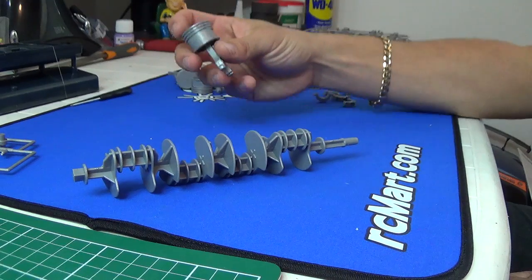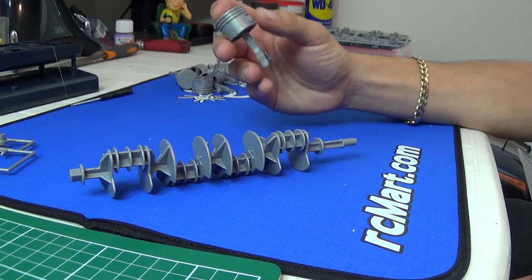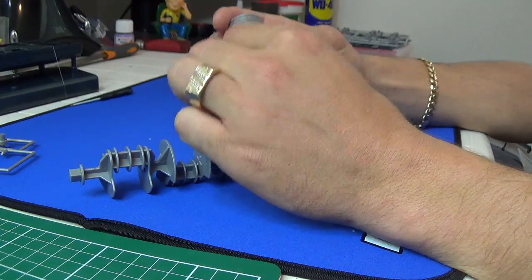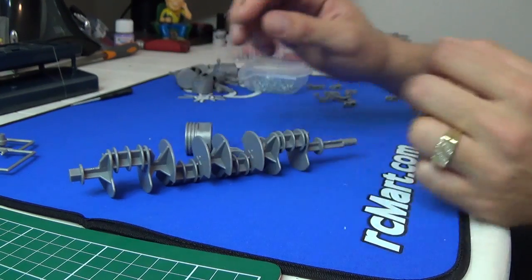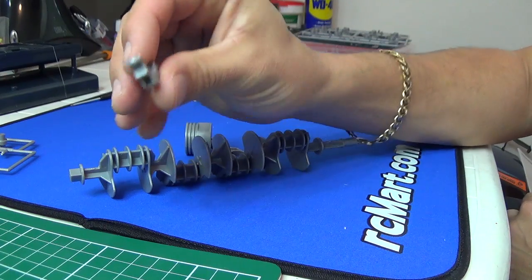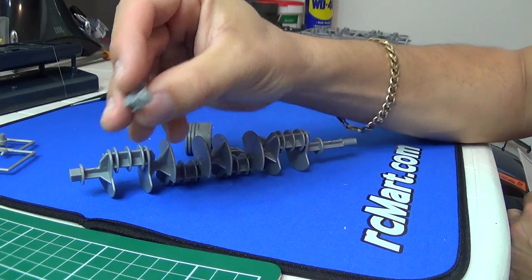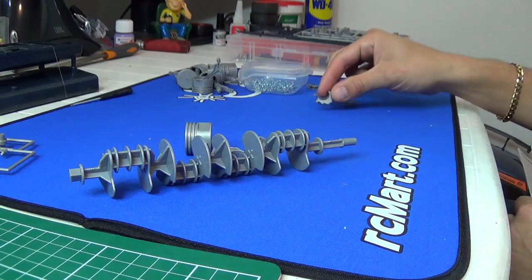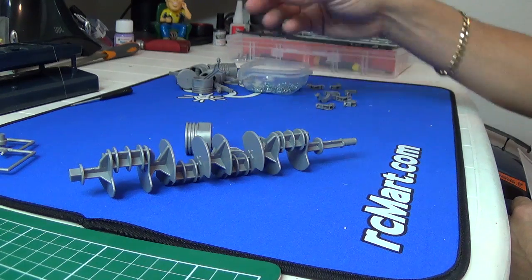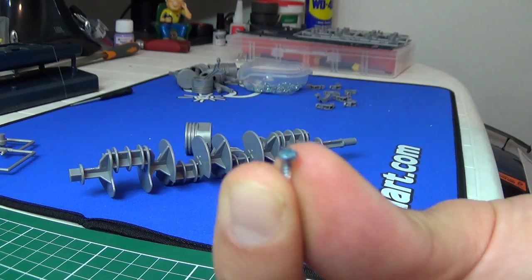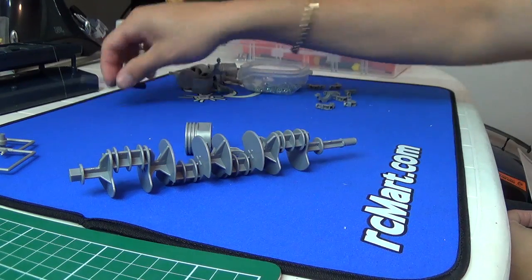We're going to attach the pistons and the crankshaft along here. We're going to use some of these bearing caps. Very realistic actually, very similar to what you see now. I've sorted them all out and we've got the screws. Very small screws here. We're going to give it a shot.